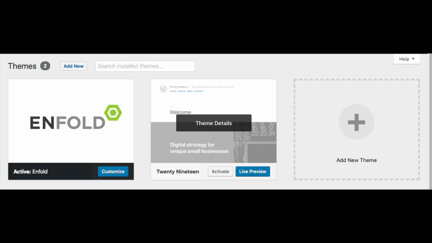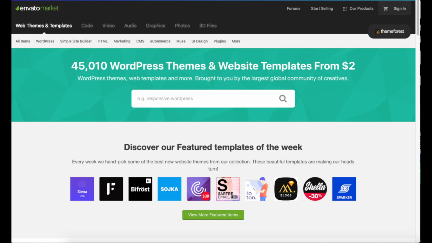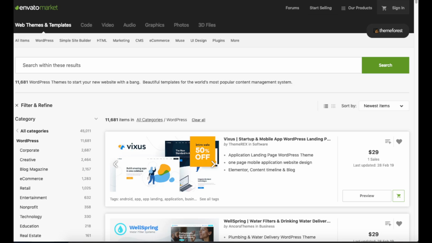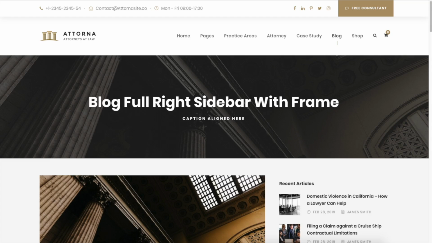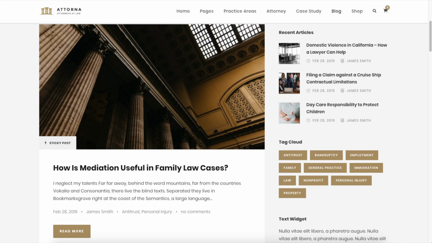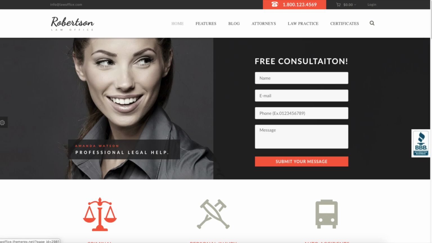A great resource I've used for several years and recommend for professional WordPress themes that look like an award-winning design agency did your blog is ThemeForest. This is the ThemeForest WordPress blog themes page. You can easily browse WordPress blogging premium themes, click on them, and get a live preview of themes as you can see here. Here are a few examples of premium WordPress legal themes that are already pre-made for you to input your information or change however you like. You'll see they look really good.